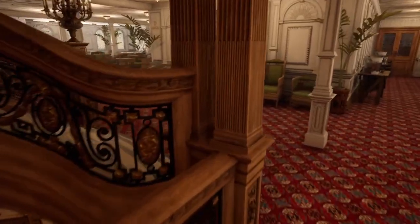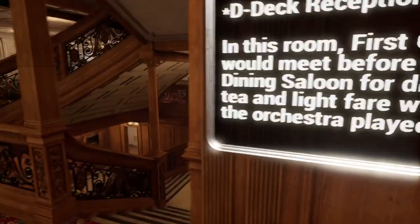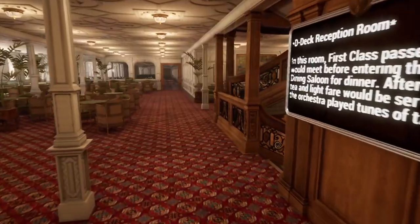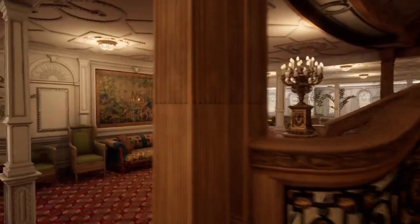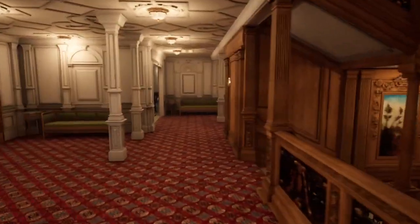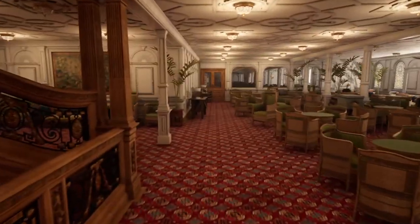Alright. Well, anyway, I think that's pretty much all we can see on the Titanic demo. But like I said, compared to the Britannic, there are some places you can walk around on here. There's a few other things you can see that you couldn't see on that. And there's some things you can see on the Britannic demo that you can't see on here. You can't go on the deck on this. The deck is strictly off limits, which is why you have the Britannic demo to explore the deck. But yeah, that's pretty much it.